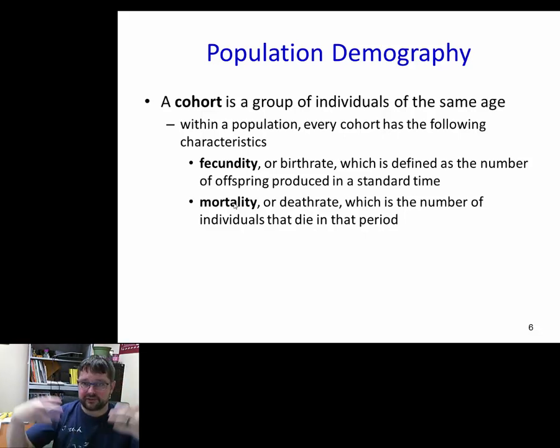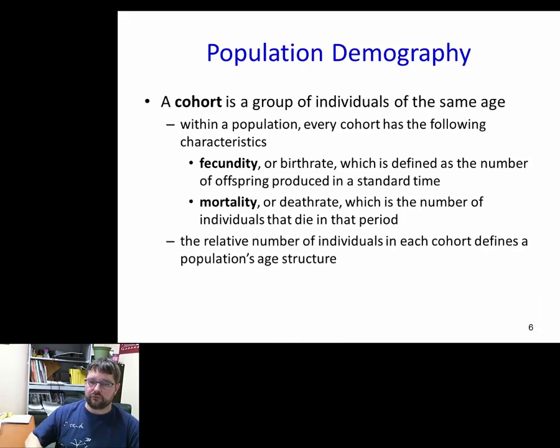But then what if we're trying to predict out into the future? Are the Generation Z or millennials reproducing as much as Generation X? Are they producing as much as, the potential for Generation Alpha when they get old enough to reproduce? What's going on? So that's important, the fecundity portion. And mortality is also important. Is there a higher death rate in millennials than there are in Generation X, or Generation Y? What's going on? What's the mortality? What's the death rate?